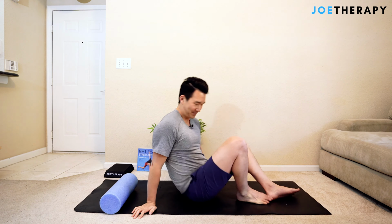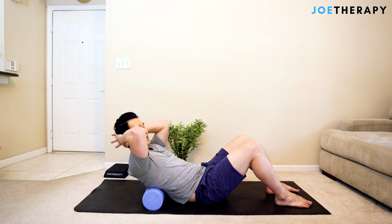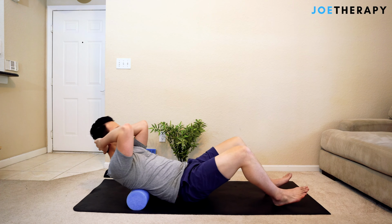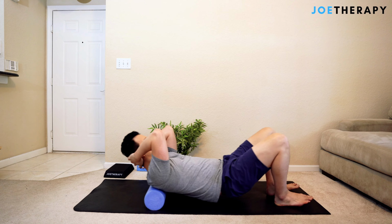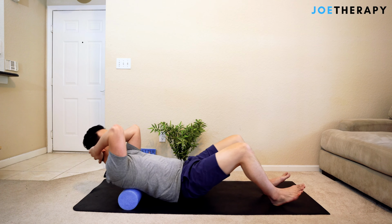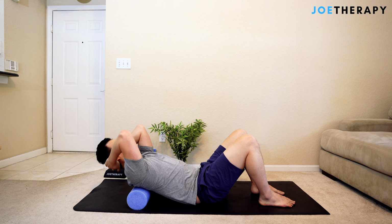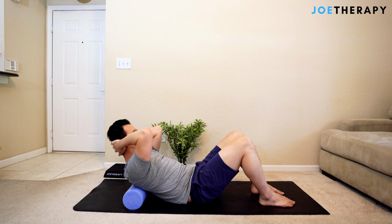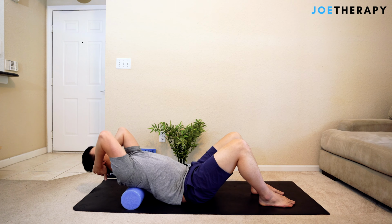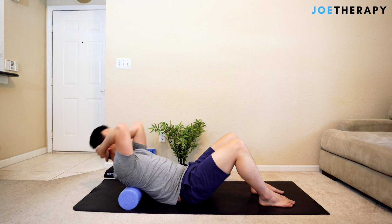2 minutes. So let's roll on our mid back. I like to place my hand behind my head. Just roll up and down that back. And this feels awesome. So I'll do this a few times. And there's no real method to the madness here, just whatever feels good. And then let's arch over the foam roller. Find good spots here, go down the spine. Nice little pops and crackles here and there. And don't go extreme, we're just trying to warm up, get a little bit of movement.